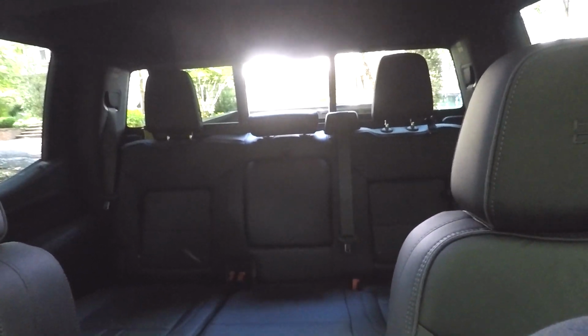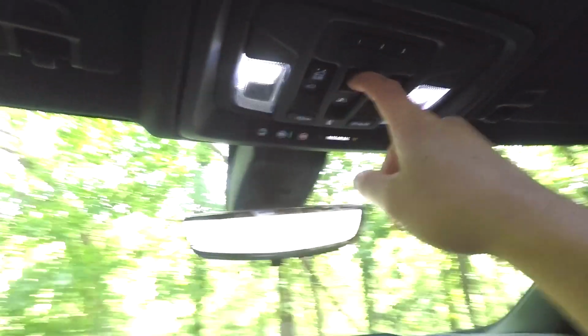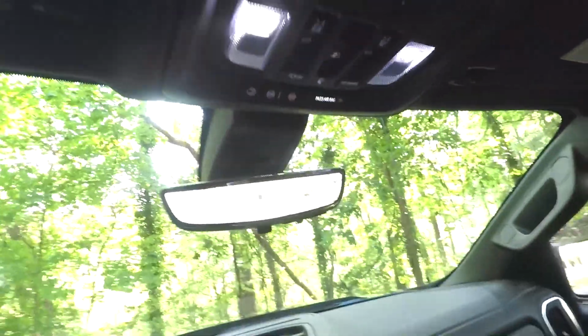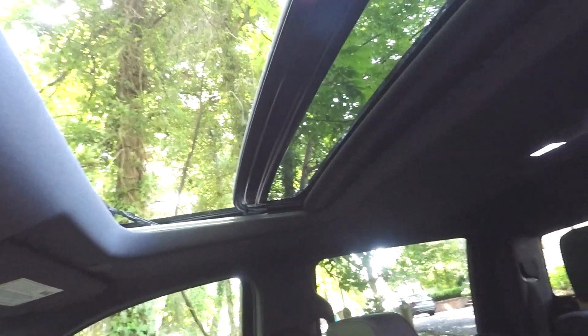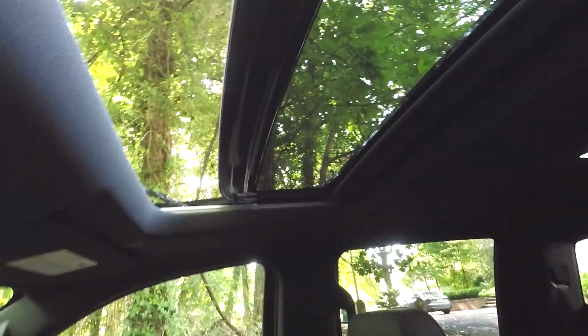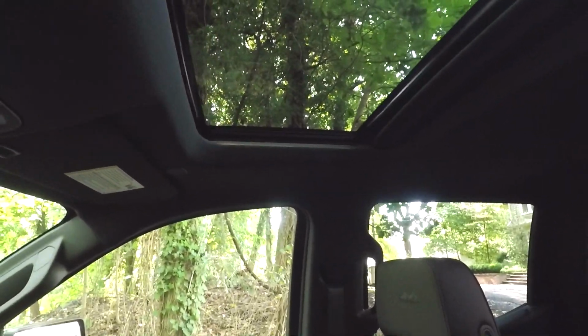Look at that. Get some cross ventilation in here. Surprise, it's up there, but all right. And then of course you have your full-on sunroof. Standard sunroof nowadays. Everybody probably knows how to operate one of these. And you can tilt it as well. We're not going to tilt it. Most people have operated one of these before.